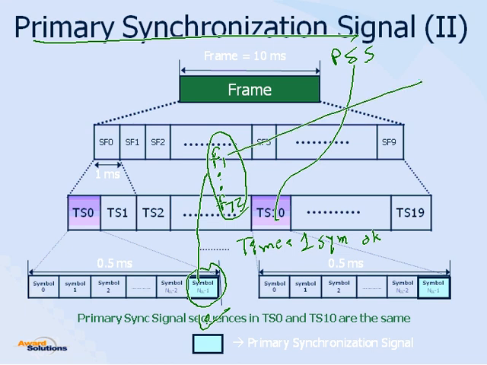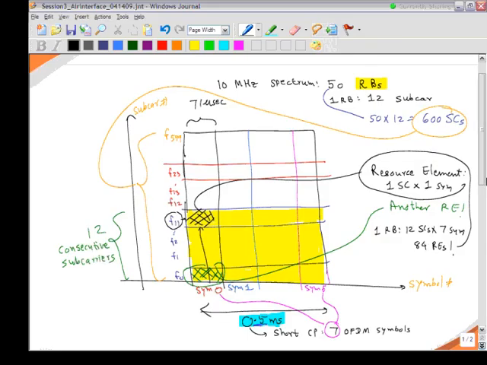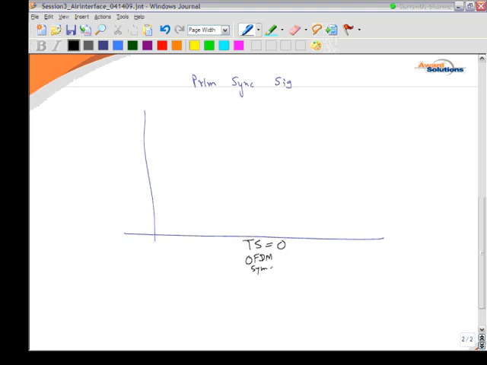Okay? So let's say on F1 I send alpha. Maybe let me do another picture. That will make it a little better. So from the primary synchronization signal perspective, time slot number 0 and OFDM symbol number 6. This would be the last OFDM symbol.